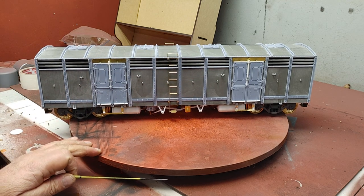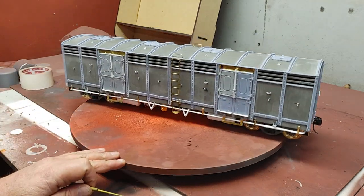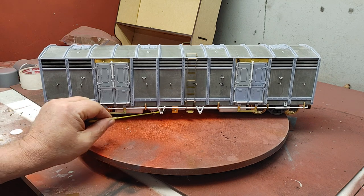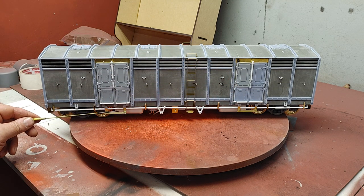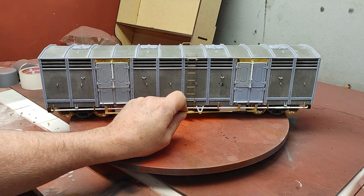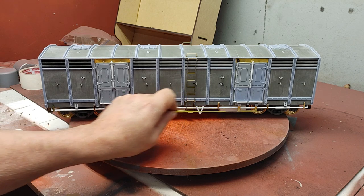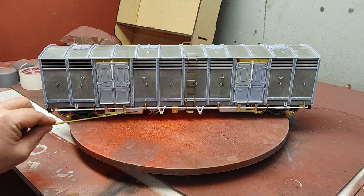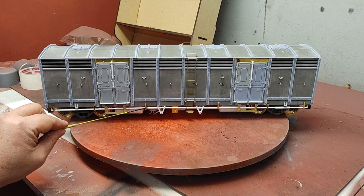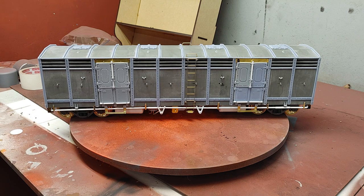All right. Let me show you the other side, which is the busy side. Because here you've got the brake line, the vacuum line. I made this one. Normally this is printed, but this is going to run in the UK. So I wanted to do something special, and I just cut these and soldered them together. Then also you get these little brackets that hold the pipe. It's a very, very intricate story.